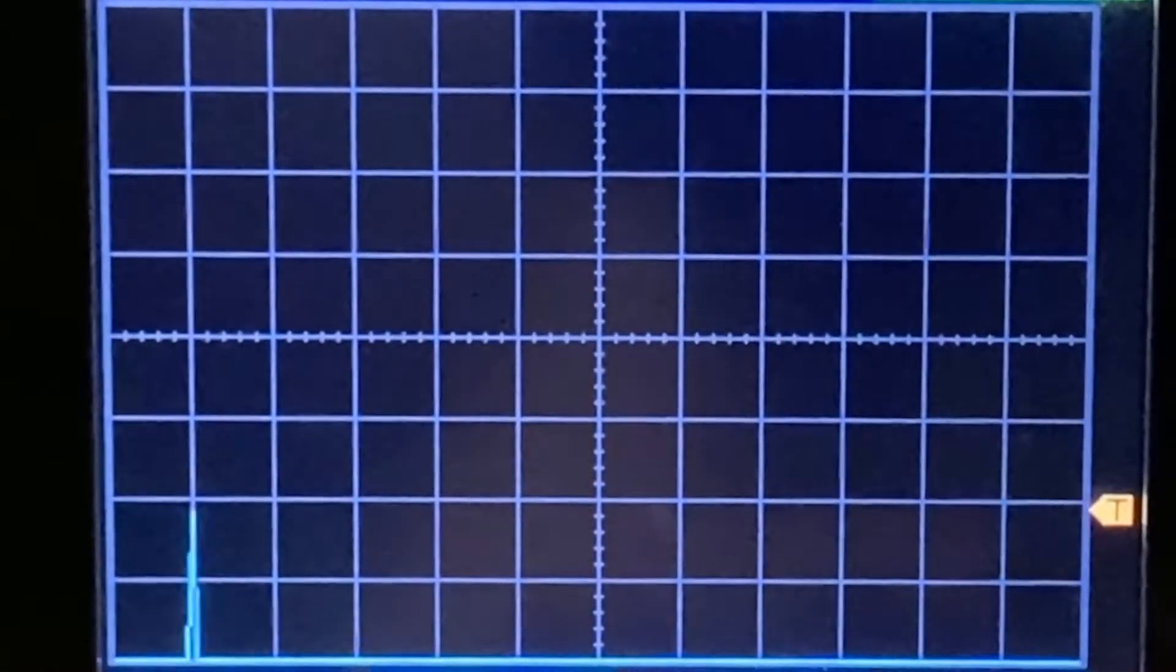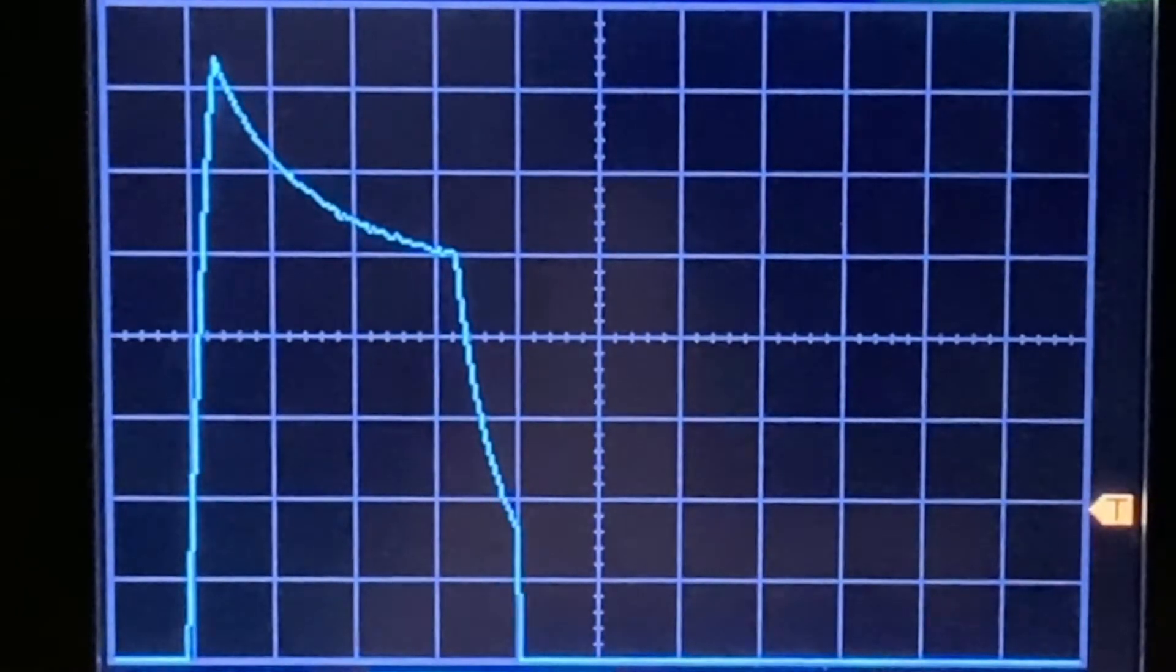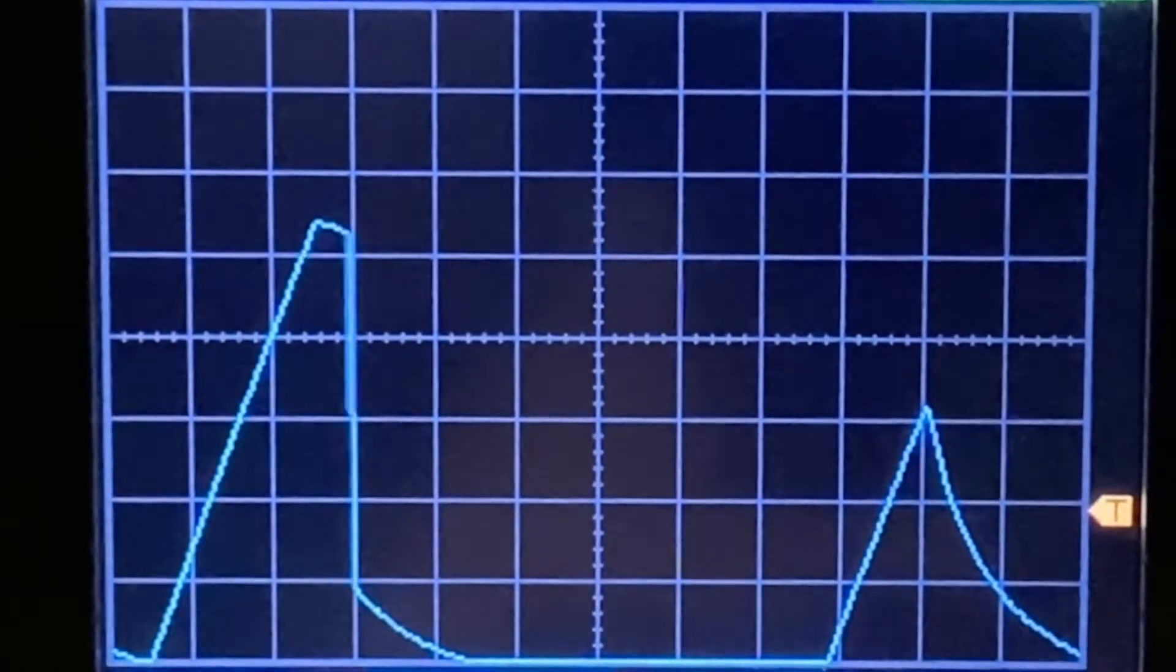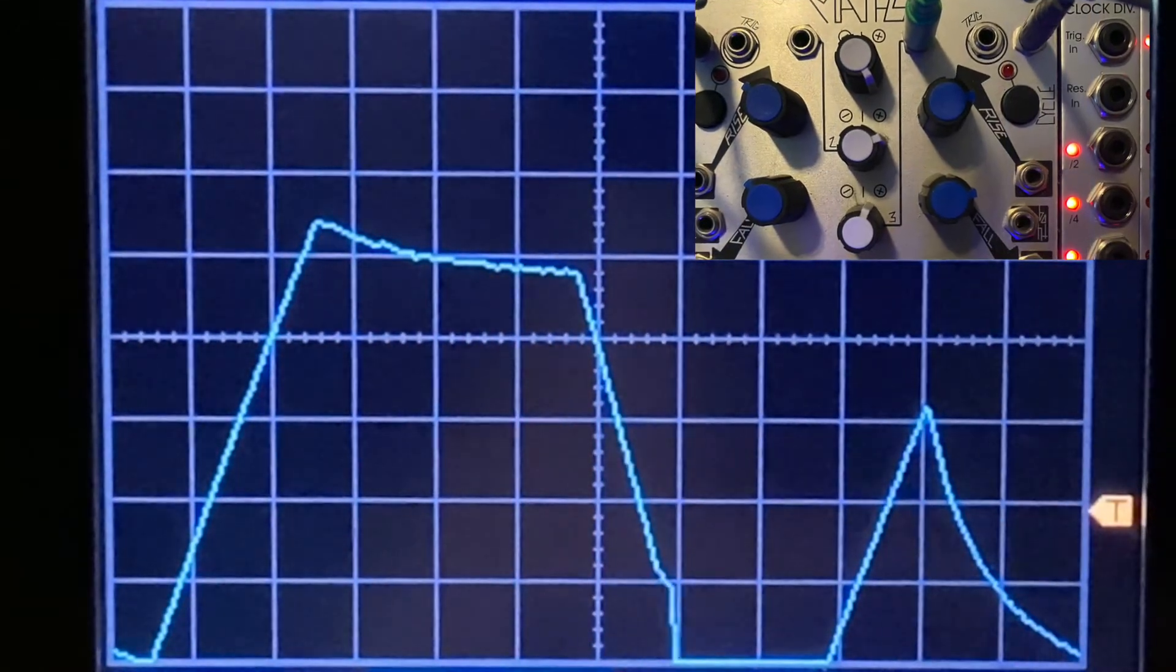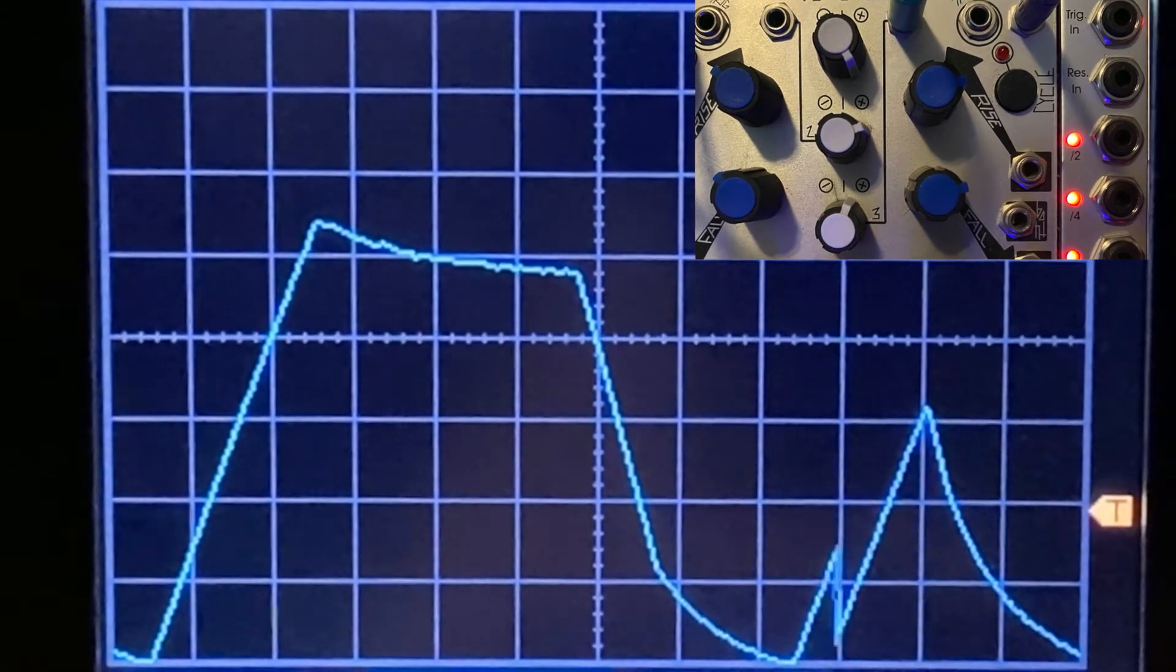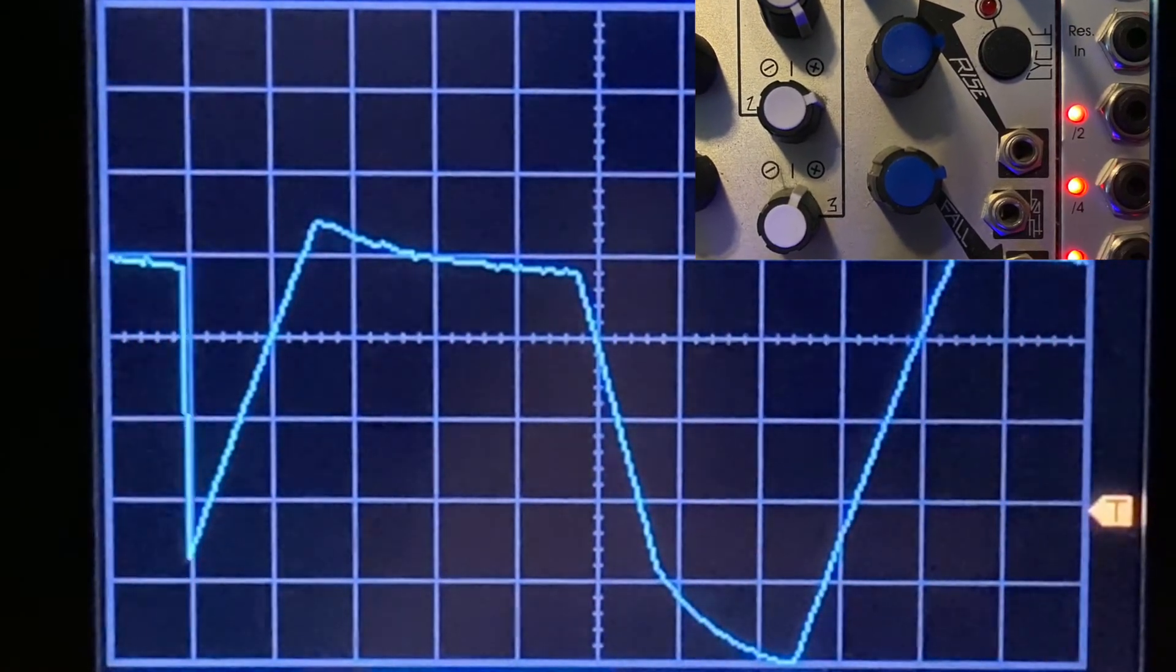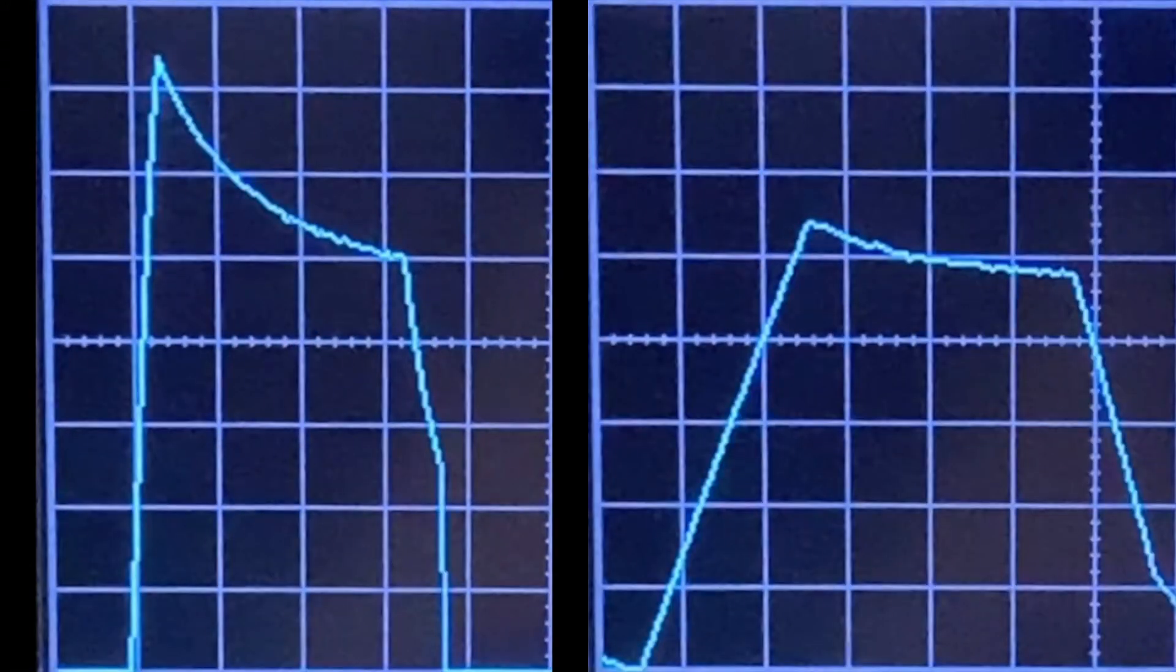First, let's use the oscilloscope to see the shape of the envelope function we'll use. Next, I'll use the slew limiter again from Make Noise, so I can use the linear setting, and I will pass this envelope through it. I have the rise and fall times on the slew limiter set to be the same, and what we can notice is that the attack, decay, and release times have all been slowed down. Also, the envelope does not reach as high of a peak as it did before, and the sustain level has been lowered. So this slew limiter has decreased all aspects of the envelope function.